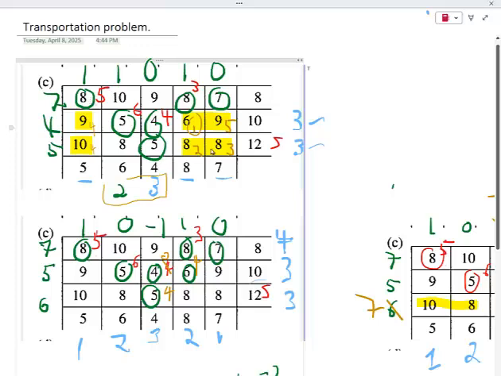Okay, so let's see how this works. Let's do it the usual way. Out of this capacity 8, I can meet all 5 of this here, so I put a 5 there. Then I have 3 left, so I'll push 3 through here, and that will take care of 3 of these 8 here. Then I need to take these 6. I have 10 here, so I can push 6 through here, and then I have 4 left, so I can push 4 through here. So that meets the demand at 5, 6, and 4. Then I get to this row, I have 12, but I can't push that anywhere because these are not open nodes. So I have a surplus here at 12.